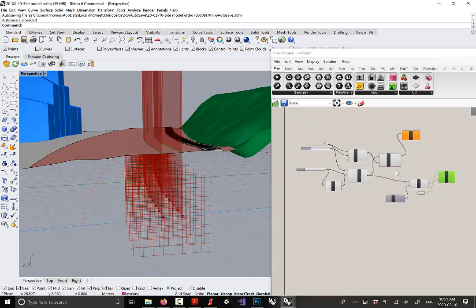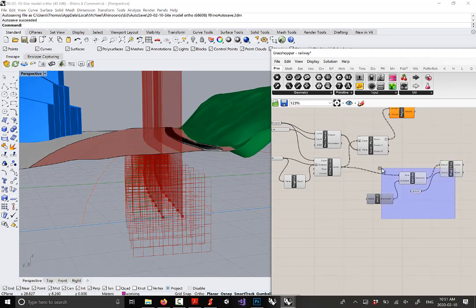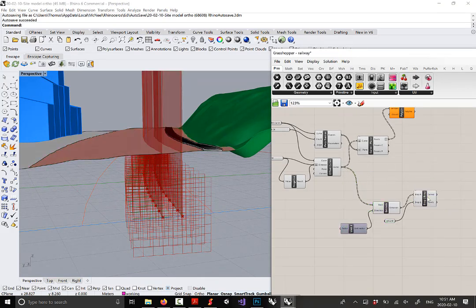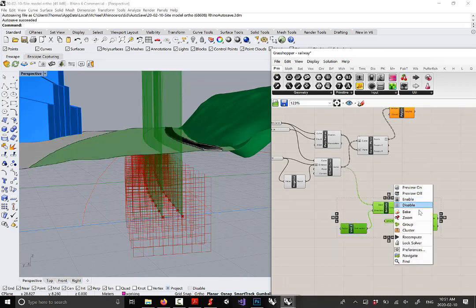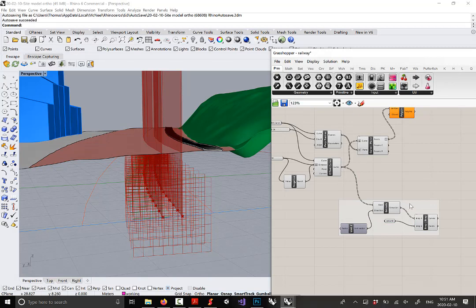And now at this point, I think it's worth stepping back and cleaning up a little bit. So we have our extrusion, we have our ground, we have our unit Z. I'm just going to group these together. And this group, I'll right click on the group and I'll just call it track ground intersection.